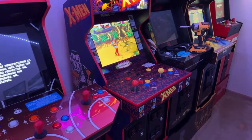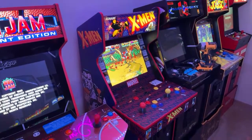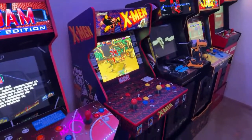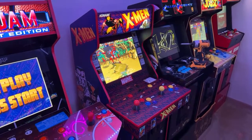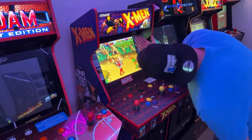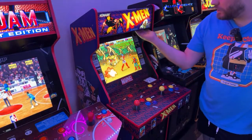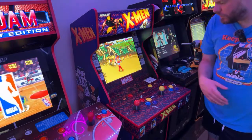Let's see if I can raise this up a little bit for you guys so you can see the marquee, too. I mean, just the marquee and the control deck alone are a mass amount of improvements. Now, when we go to add the speaker grills, you won't really be able to see those underneath. But they'll be nice. I don't even know if we're going to do the speaker grills. We'll see, because you really can't see them.